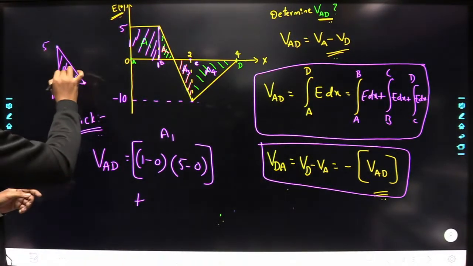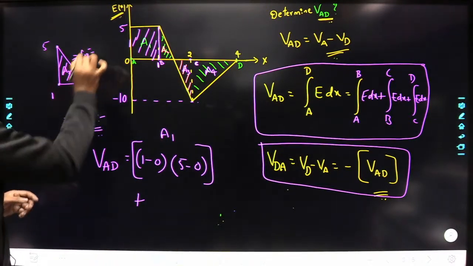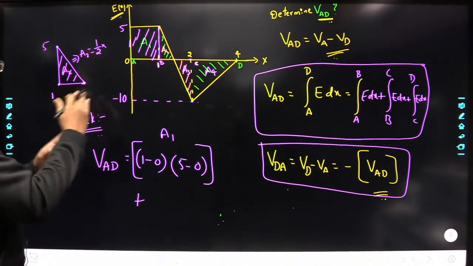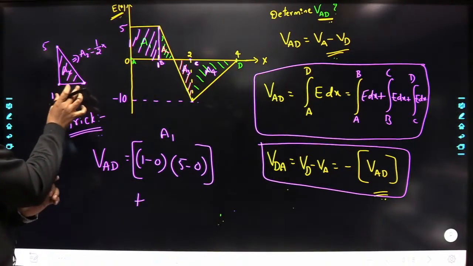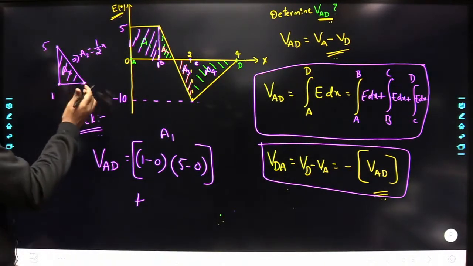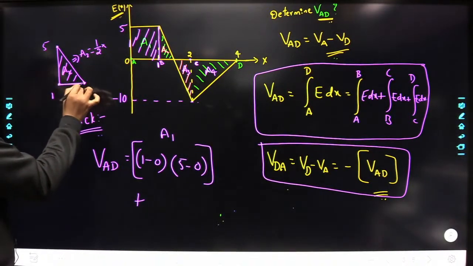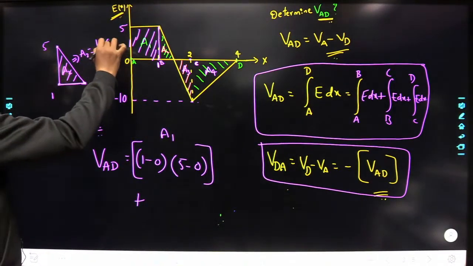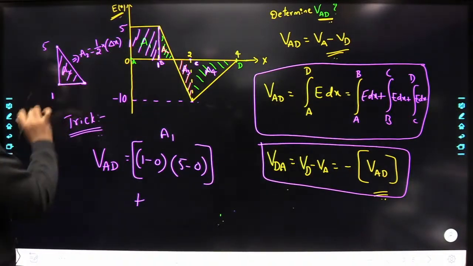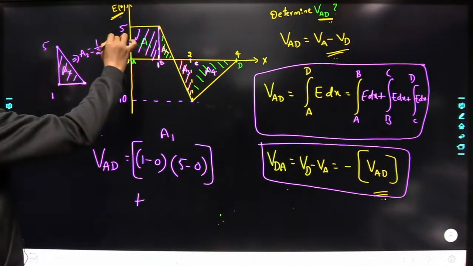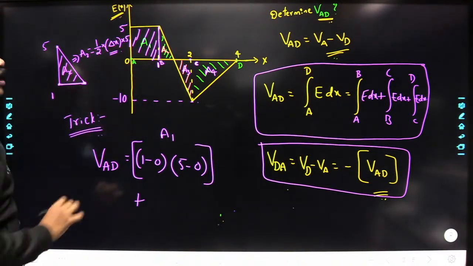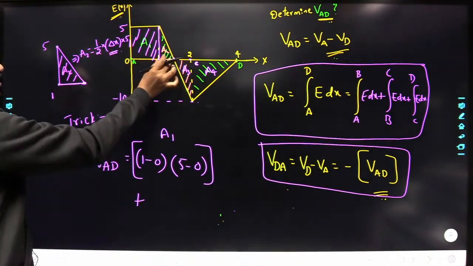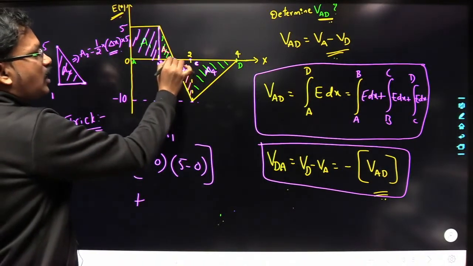So area A2, if you want to determine A2, so A2 is equal to the area of this triangle, that is half into base. Whenever you are calculating base, you are moving from left to right, so you have to take the change along base here. That means you are moving left to right, so you have to subtract 1 from this value here. Understood? So you have to write here change in X, right? And half into base into height, where height is nothing but 5. So now you have to determine this point in order to determine this change in X. Yes or no? How can you determine this point here?